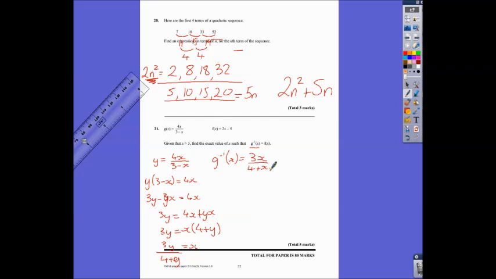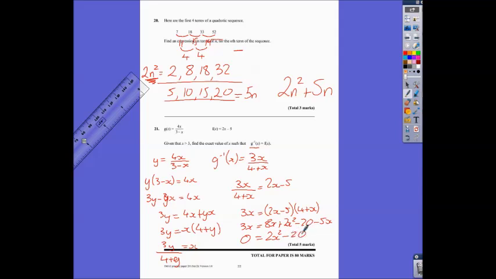Now we want to put that equal to 2x minus 5, so we've got 3x over 4 plus x equals 2x minus 5. So take this to the other side, we'll have 3x equals 2x minus 5 times 4 plus x. If we expand that out, we end up with 3x equals 8x, so 2x times 4 is 8x. 2x times x is 2x squared, minus 20, and minus 5x. Now if we simplify that all together and get everything on the same side, we end up with nothing on this side, we end up with 2x squared, and we've got plus 3x on this side. Take the 3x's off, means we've got no x's, so we'll just be left with a minus 20.